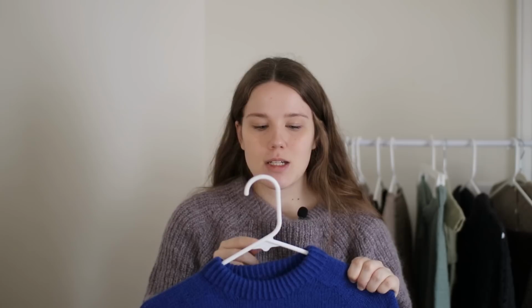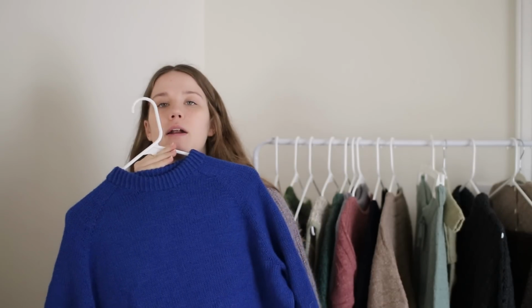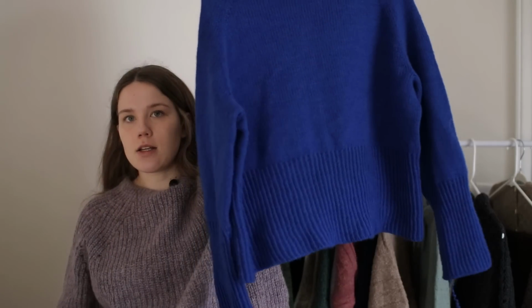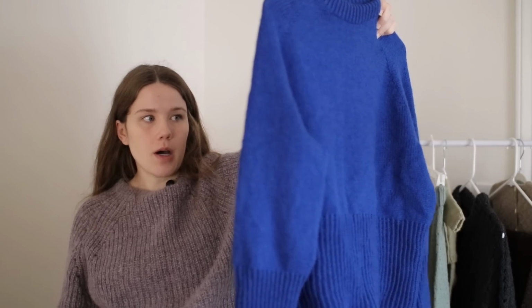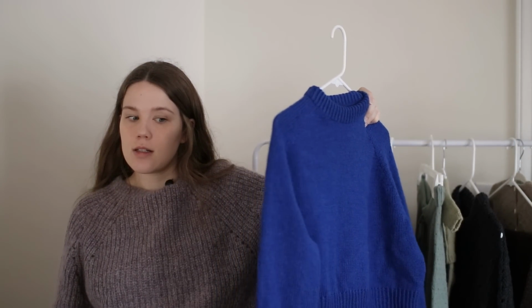It's a little more snug than the pattern recommends because my gauge was off by like 1 stitch per inch, which you wouldn't think makes a big difference, but it does. So it's not as oversized as the pattern recommends either, but I still think it's cute. I have one more ball of yarn. I just need to add the length to the body and I will be set, and then I can wear this. So I need to do that.